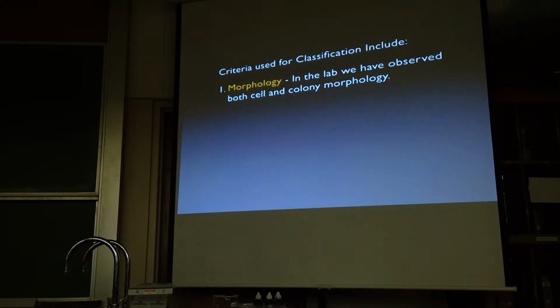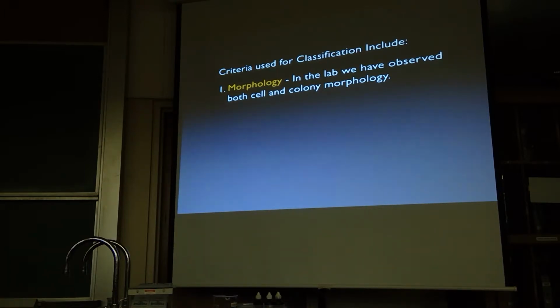So morphology, again, is very useful for categorizing plants. Not too terribly useful for categorizing bacteria, because what I told you in lab, bacteria come in three basic shapes: cocci, bacilli, and spirilla. There are some bacteria that are filamentous, and I didn't mention those, and there are some odd star-shaped ones and whatnot. But if you have millions of different types of organisms and you've only got three categories of shapes, there's going to be a lot of overlap. Even when you pull in staining, you can do some things with morphology that way, and you pull in colony morphology, you're going to see a lot of overlap.